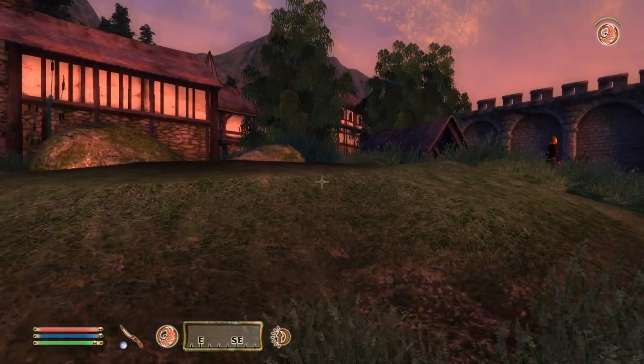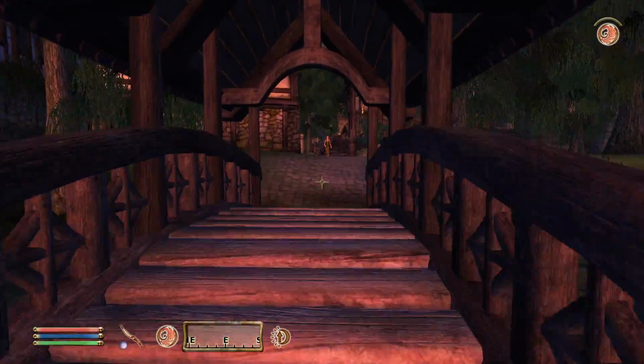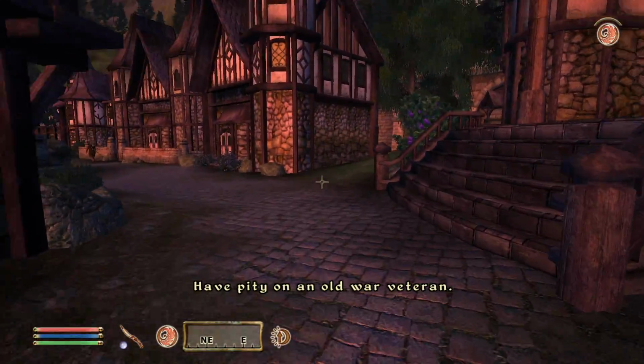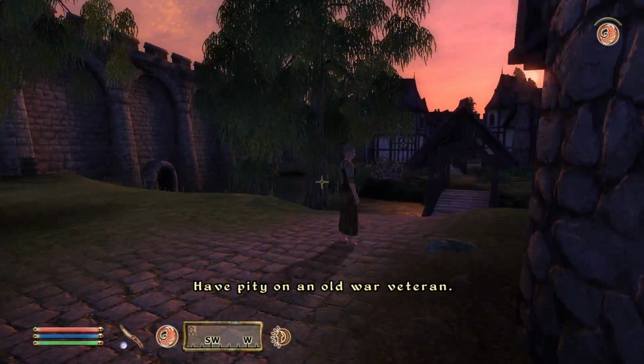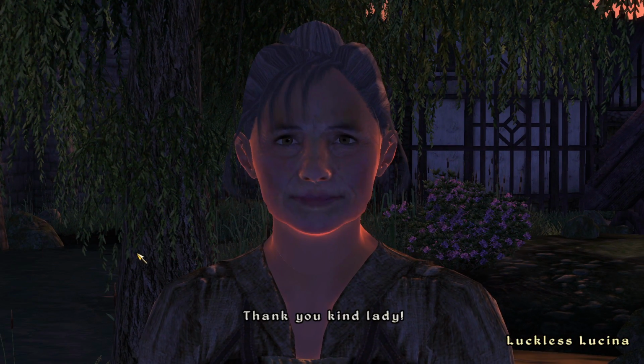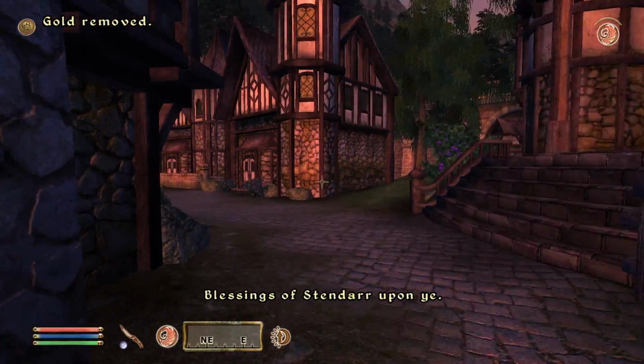And I'm like, we're here in Shadenhall, and I was gonna get rid of those blades. That would probably help with my encumbrance. But you know what else would help with encumbrance? Boosting my strength. Have pity on an old war veteran. Hey. I'm so hungry. Here, have a coin. Thank you, kind lady. Always give money to the beggars.